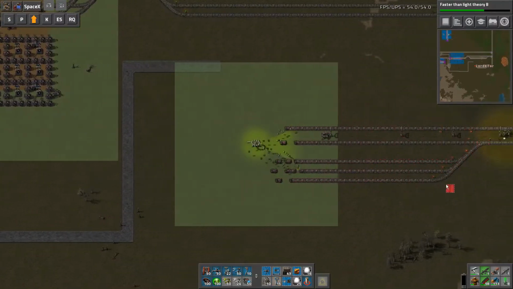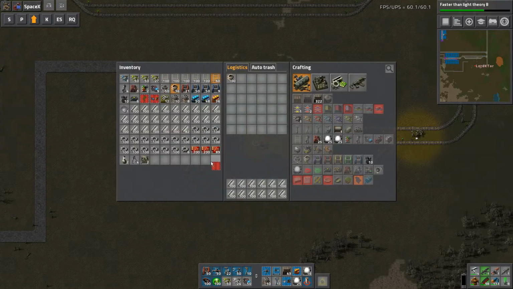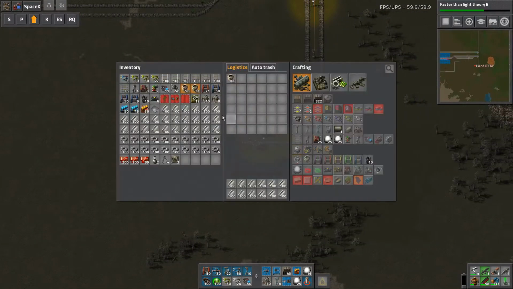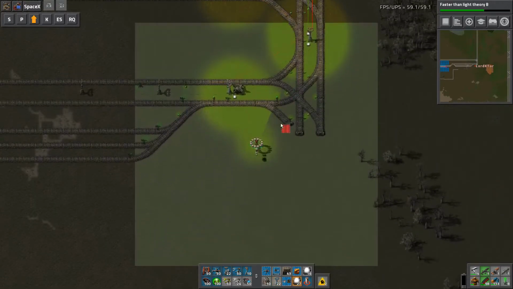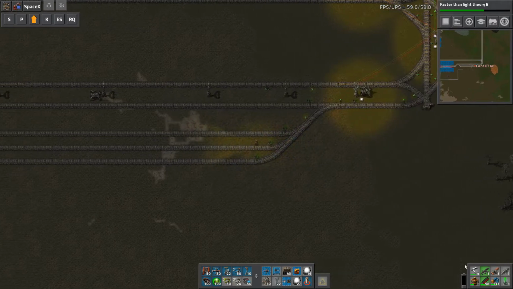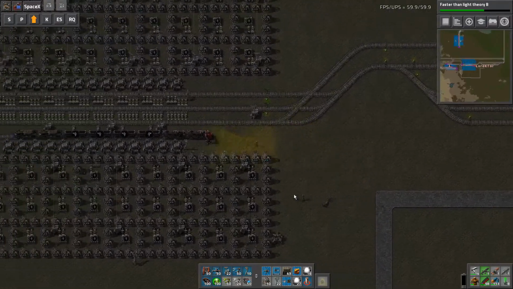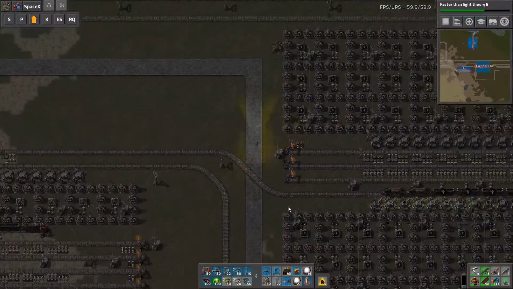May as well simplify the rail network while we're here, assuming we have space for it. Once again, they need assistance. Actually, I don't need to be especially careful here because this one is about to go as well. Let's just get our fast legs again. And that was a very bad move because that's not what I wanted to have happen at all. Damn. Oh, well.